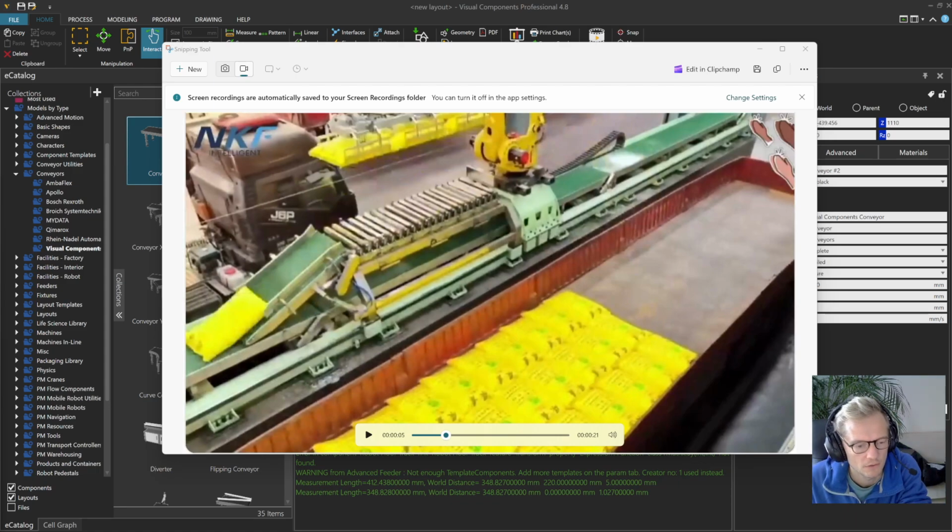If I turn off this microphone in my headset, is it better then? Okay, you're writing that the sound is better. I'm keeping an eye on the chat for now, so just let me know if there are any issues.